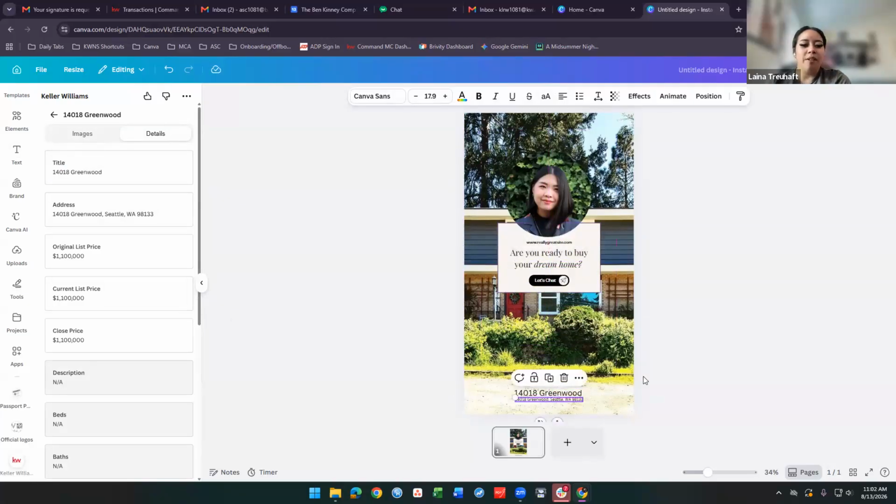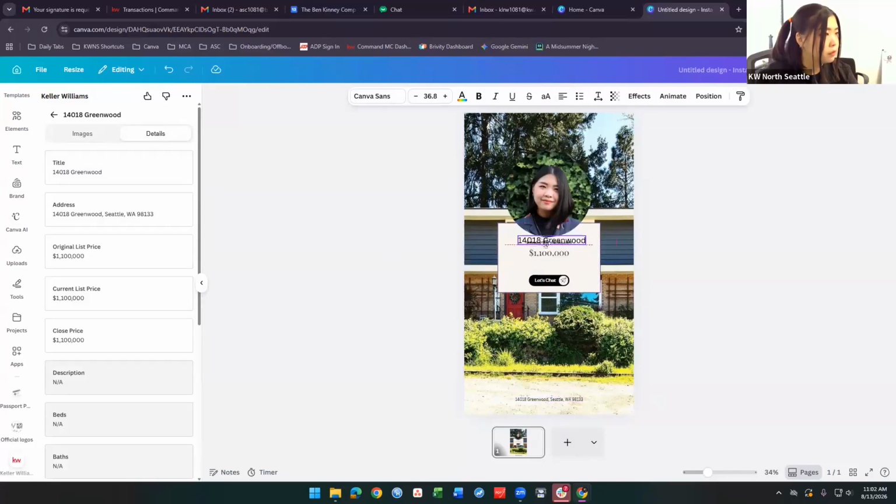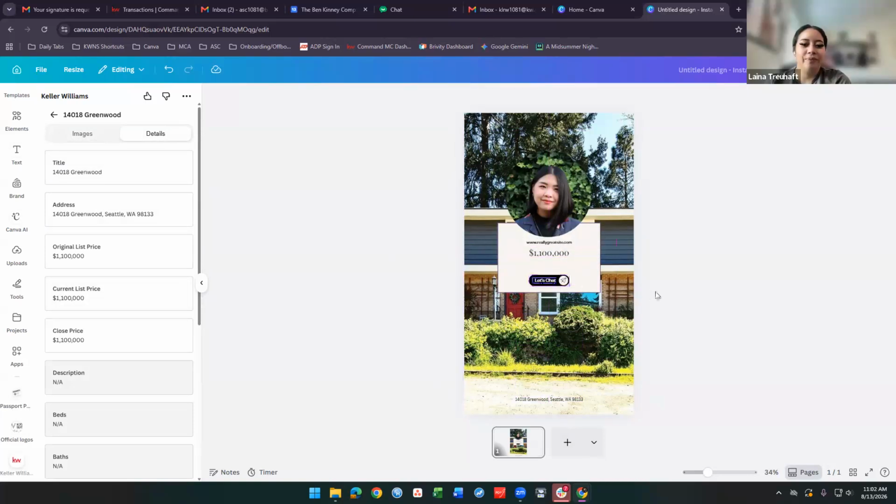Can you drag and drop on the text box? Yes. Boom. There, beautiful. You can drag and drop onto there too. Cool, awesome.